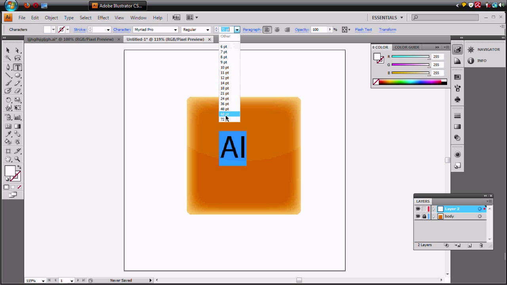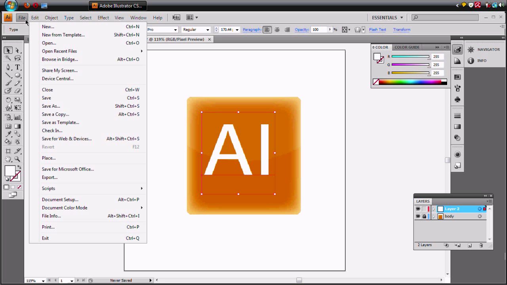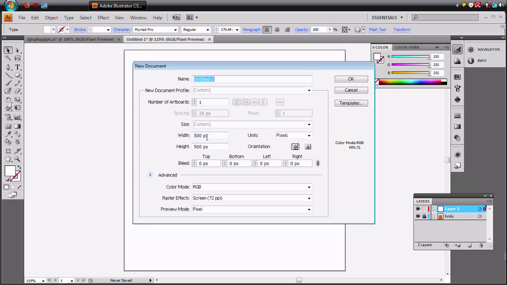You can put any kind of words that you want in here. The possibilities are endless. You can make this into your YouTube icon if you want. You can do anything that you want with this. But make sure to save before you make your new file. When you make your new icon, if you want to make an icon, you click new and you set these to 88 by 88.